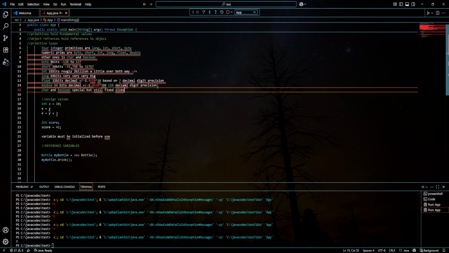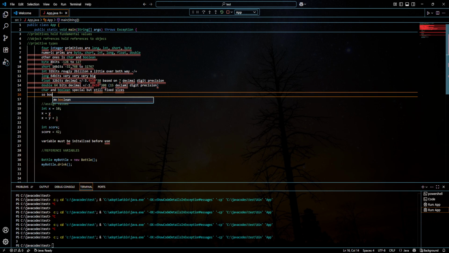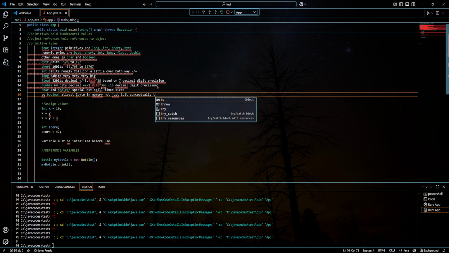But no need to know the exacts, just roughly. This will suffice. Now, boolean. Boolean uses at least 1 byte in memory, not just 1 bit, due to Java Virtual Machine constraints. But conceptually, it's just true or false.